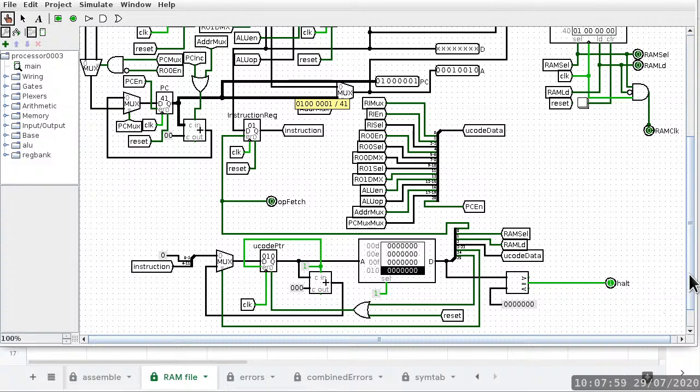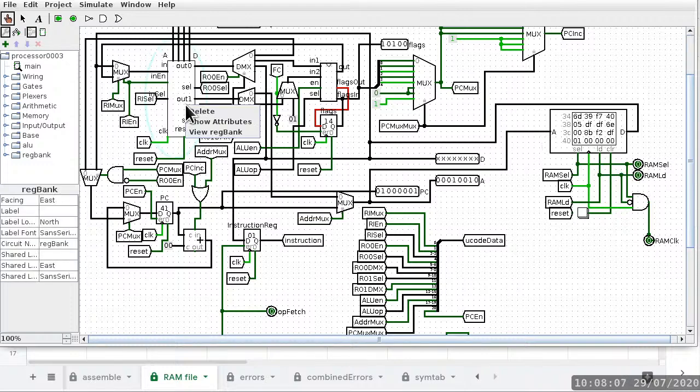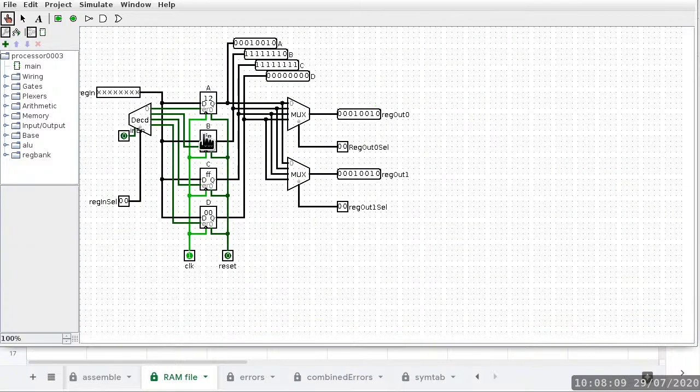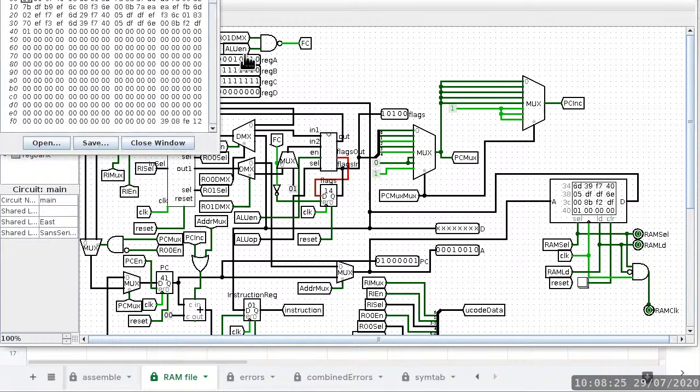So now I have to look at this program and go like, well, how do we know the program worked or not? There are a few things you can check. You can go to the register bank, right click on it, look at register D. Register D is back to 0, 0. That's a good sign because it tells me that the stack is balanced. Then we look into RAM, by using edit content on RAM, and we look at the last location. It is 1, 2 in hexadecimal, which is 16 plus 2, which is 18. So the question is, am I supposed to get 18 back?